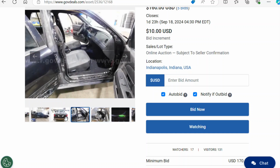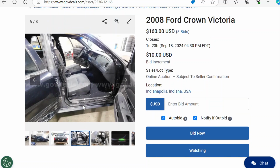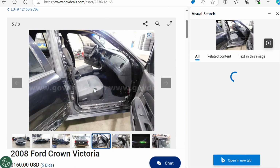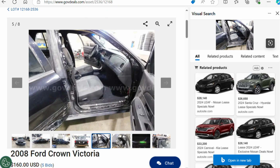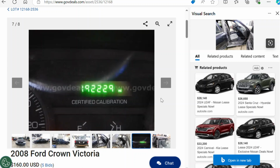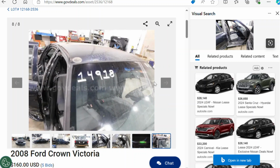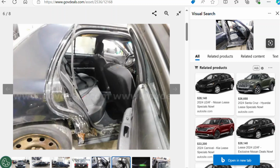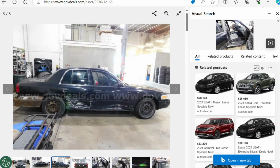So you can see the interior there some, and it's not that bad. I'm not sure why they think it's that bad, but it's really not. I don't know what that window is I opened up over there, but it's not so bad. The interior is actually pretty decent on the car. But if it doesn't go very high, we'll bid on it. Let me get this closed again, and we will look.